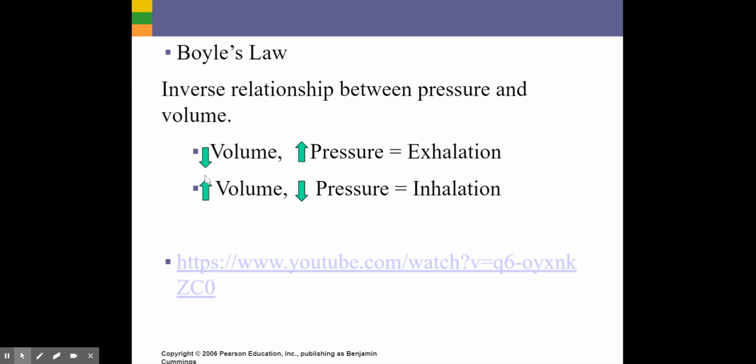We have an increase in volume, right? Diaphragm pushing down, opening that space of the rib cage, ribs forcing upwards and out, again, increasing volume, and it's going to decrease pressure at the same time. I'll post this. It shows the basic mechanics of that here in just a second. Okay.